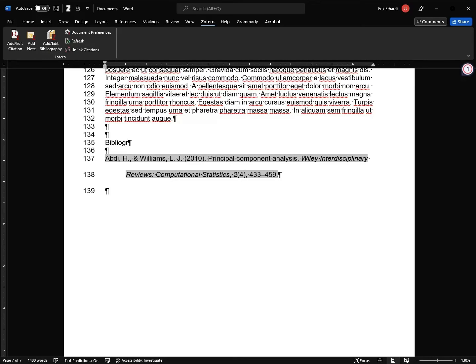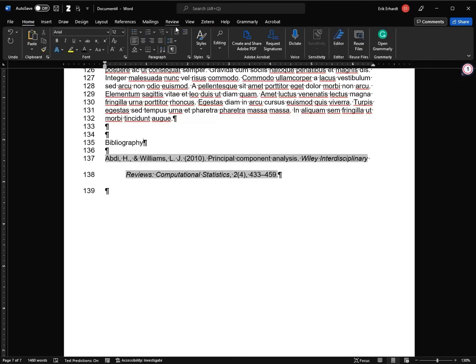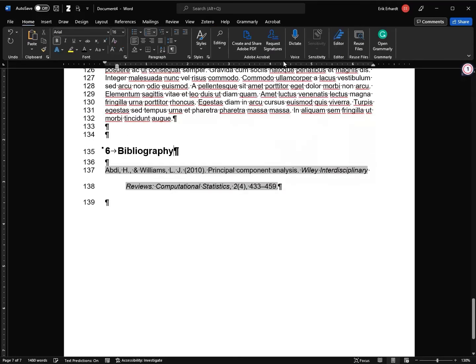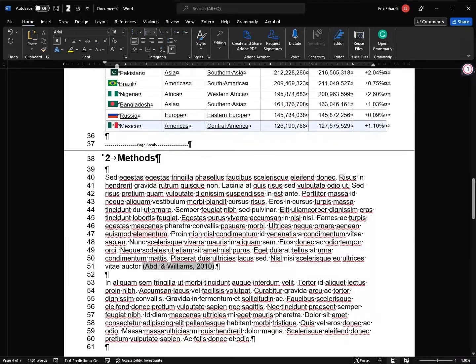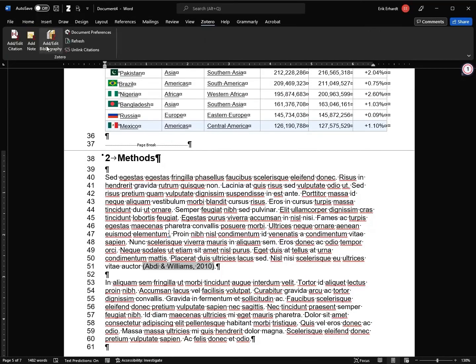Okay. Bibliography. That can be a heading 1 under the style. Okay. There's the bibliography. And it will include only those references that you've cited somewhere in the document. So let me just add a few other citations here. There is a keystroke to add a citation.